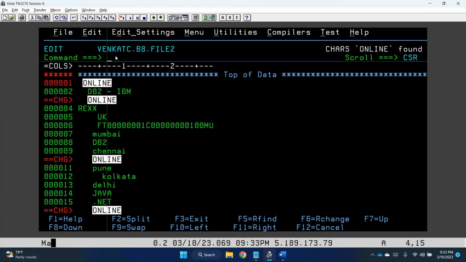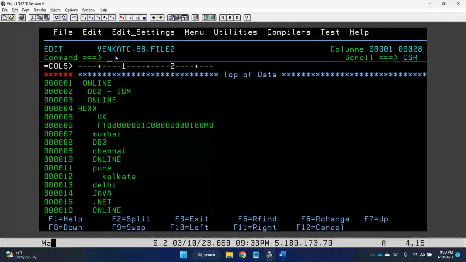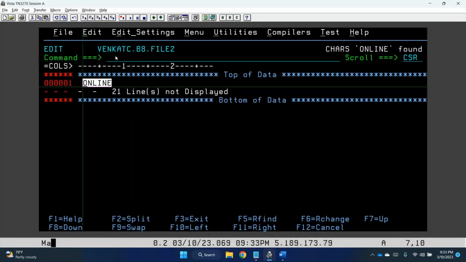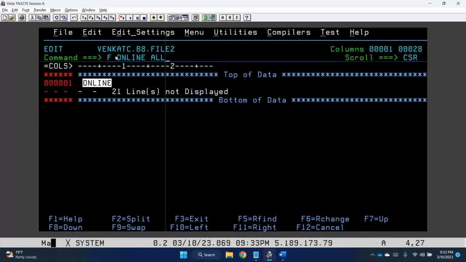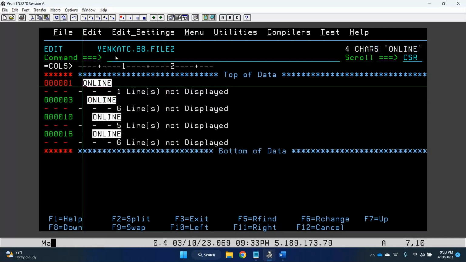There is no way; the only thing is, exclude all and find online. All occurrences will be displayed to you. First exclude all of them and find online. But it is not exactly the changed ones. You will get wherever online is there.